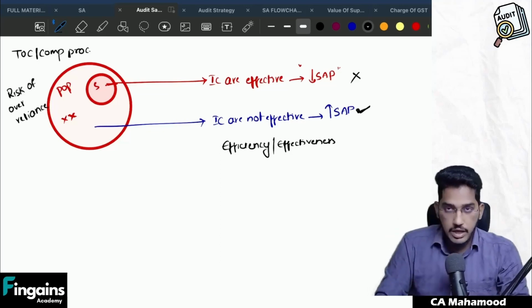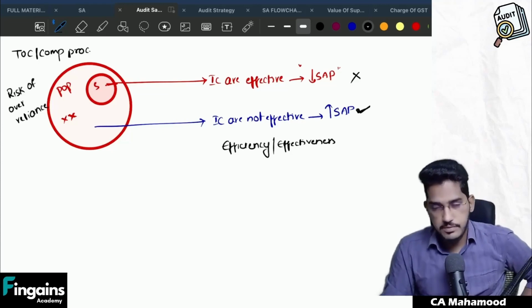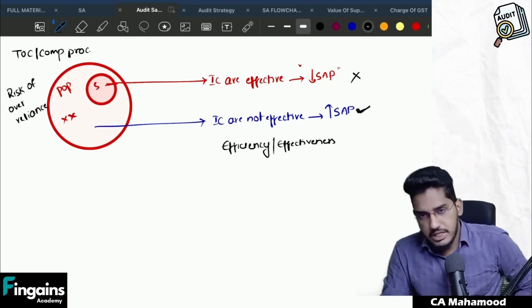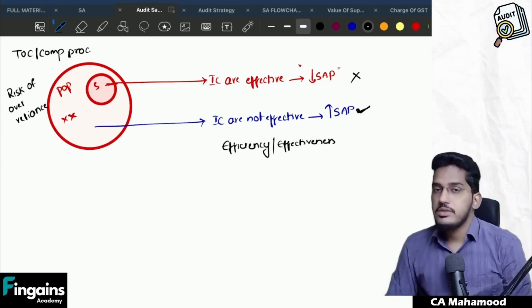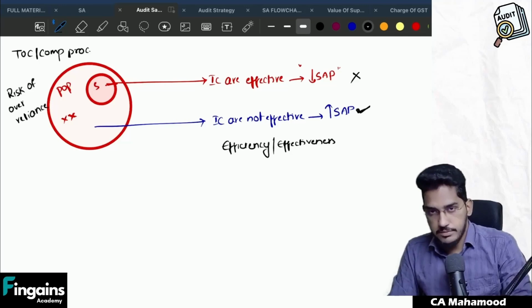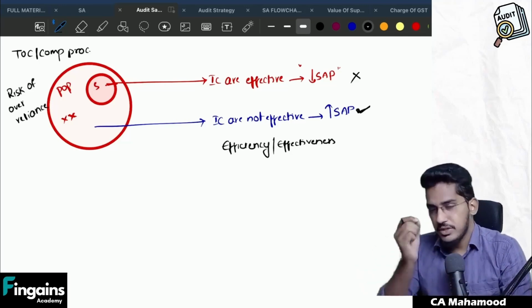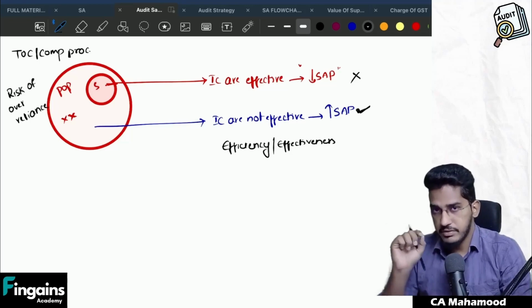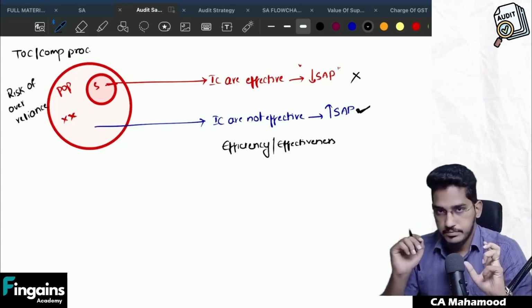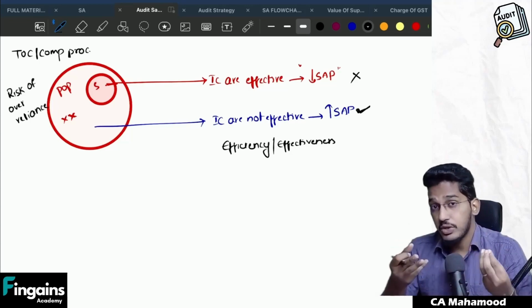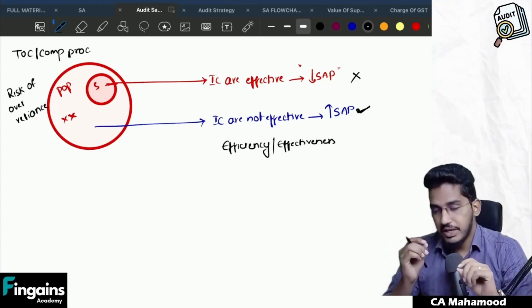First of all, I want you to remember once again the difference between efficiency and effectiveness. I have already explained this earlier, but now I will explain once again. Most people use the terms efficiency and effectiveness interchangeably. They think both terms are similar, but actually there is a slight difference. Efficiency means if you are able to conclude the work in less amount of time. If you are able to complete the work in a short span of time, then I will call you efficient.